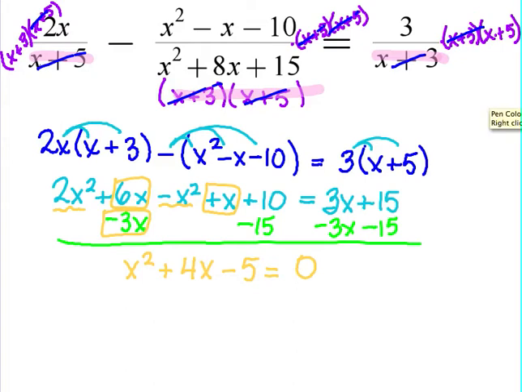Now, whenever we have quadratics, we have numerous ways to solve these. We can graph, we can use the quadratic formula, we can complete the square, or in this case, we can factor. Okay, 2 factors of 5 that differ by 4. What are they? 5 and 1. What are the signs? Yep. Good. So according to this, I'm going to have 2 solutions.